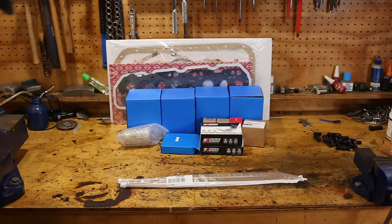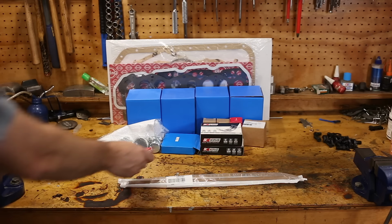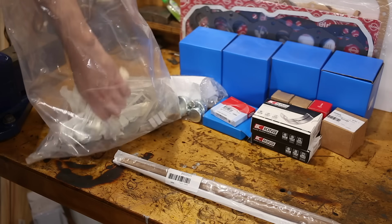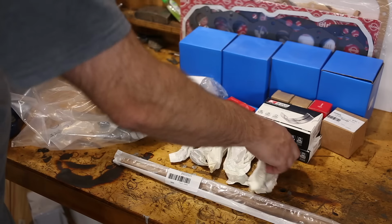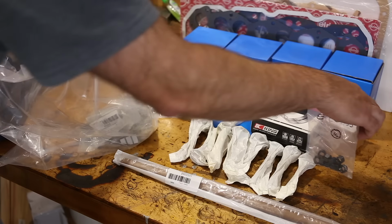Bearings. Core plugs. These are from the US. Apparently they're much thicker than the ones available in the UK. I mean, they've come to me from the UK, but Turners get them from the US. A seal. A bag full of stuff. We have valves. Hopefully 8 of those. Conrod nuts.